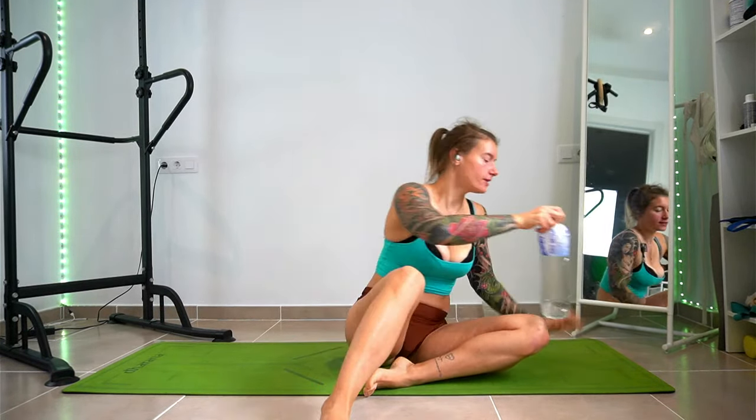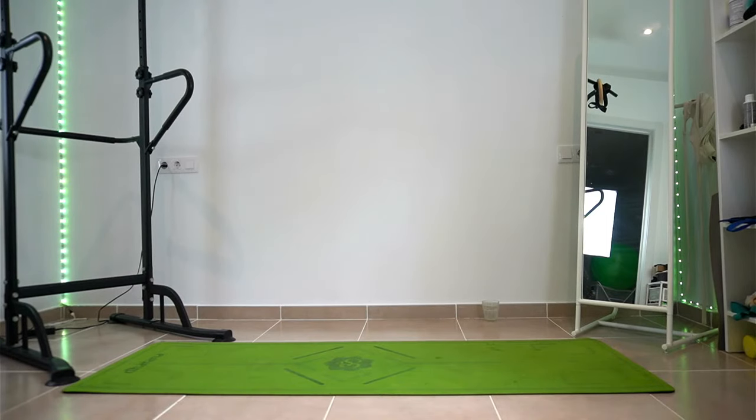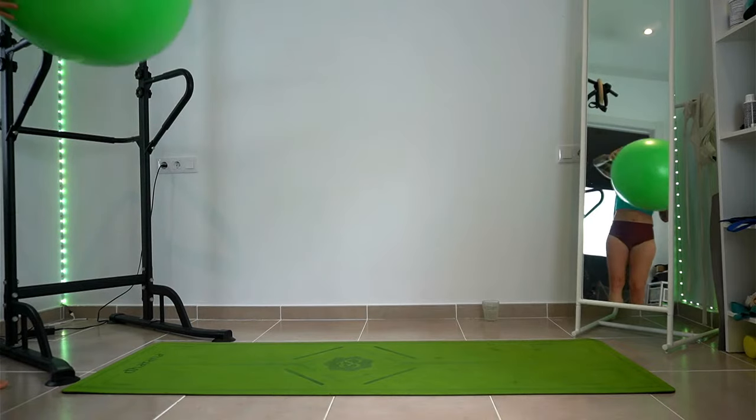So today I'm going to use the ball again. If you have a ball, grab your big ball. If you don't have a big ball, don't worry about it. You could be doing these exercises just on the floor or on a chair as well instead of a ball. Okay.